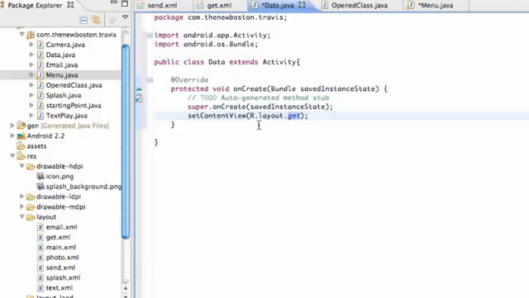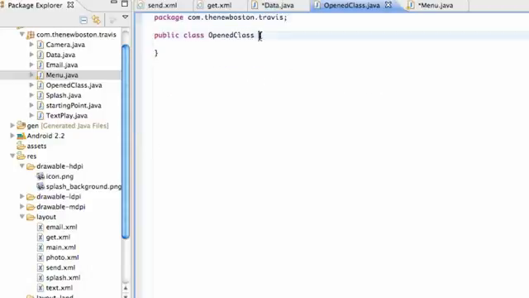Just want to make sure you guys got those references set up. And then again, initialize all of your variables, get them set up in XML, or the reference bridges that we've done in the past plenty of times. Get those set up, but don't worry about the RadioGroup for the open class activity. I'll show you guys how to set that up in the next tutorial. So basically just set up everything, and then I'll see you guys in the next tutorial.